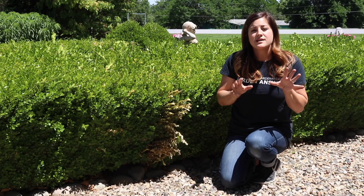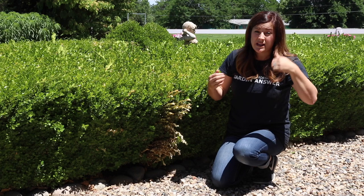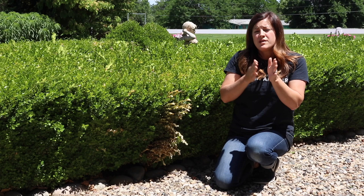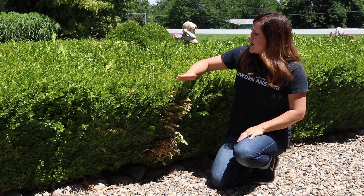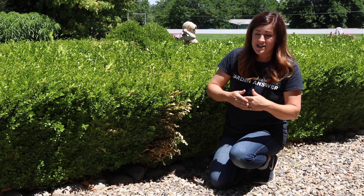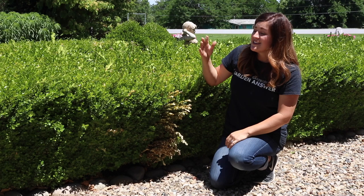As far as the best times to prune, this can differ depending on your growing zone. I live in zone five — really hot summers and really cold winters — so there are two sweet spots. Either mid to late spring, early summer when it's still cool. You don't want to prune too early in spring because if you're still getting frosts and you cut off fresh growth, you're exposing everything underneath to those cold frosts and it can cause frost damage. And you want to hit it before it gets too hot in summer, because fresh exposed growth can scorch from the heat.